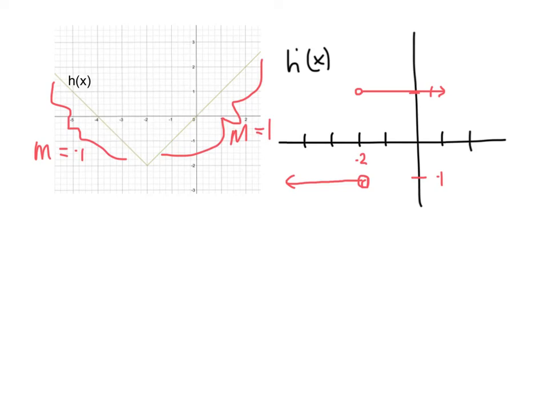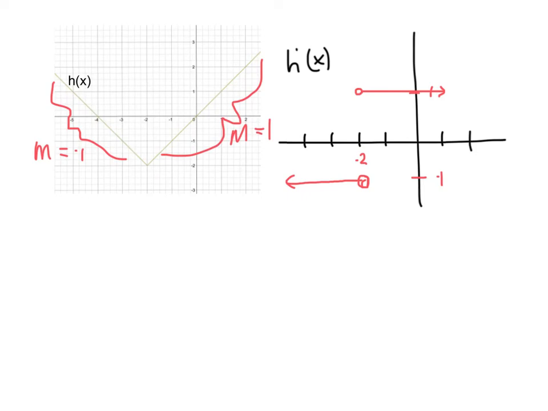Okay, and if we analyze this just for a quick second, you can pick it apart. Up until the x value of -2, the slope was -1. And this makes sense because h of x was a line, and the derivative of a linear function is just a constant. And so when we graph a constant, what do we get? We get a horizontal line. Up until the corner here, where we said that the derivative does not exist, and then here we have another line, a line with a slope of 1, and so we are graphing that in.